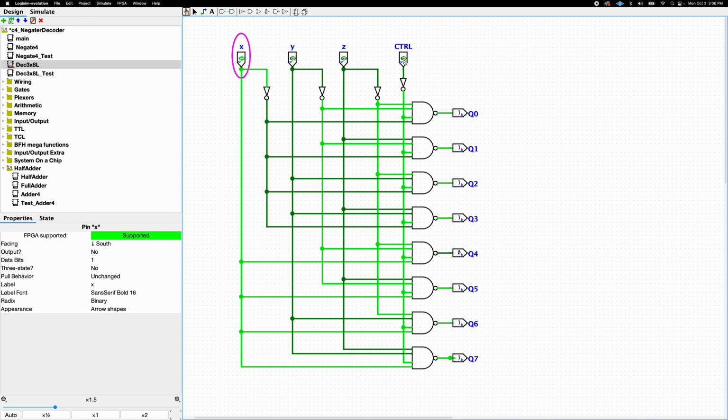Okay, so now this control here acts as an on-off switch. So if we turn this on, everything gets a 1 no matter what we have inputted here. Everything just remains 1, in our case, turned off.